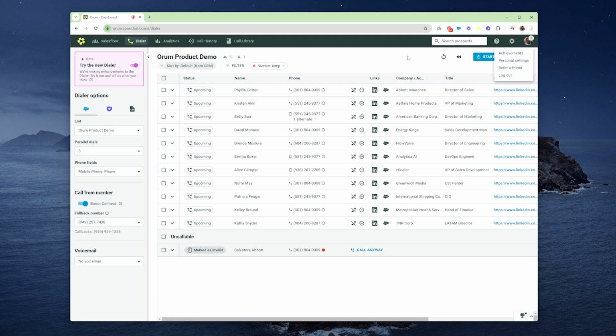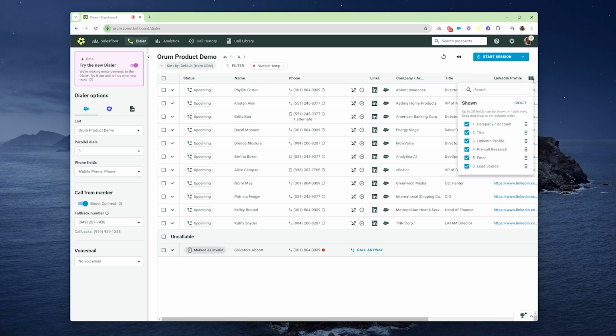Now for Salesforce, this is based off of the fields that we brought into our report. So go ahead and change it back in Salesforce if you want to add new fields, for instance. But from this list view, we'll also be able to customize and reorder anything we'd like. We can do that by clicking on here and going ahead and checking or unchecking boxes, and then moving around any of the fields that you'd like.